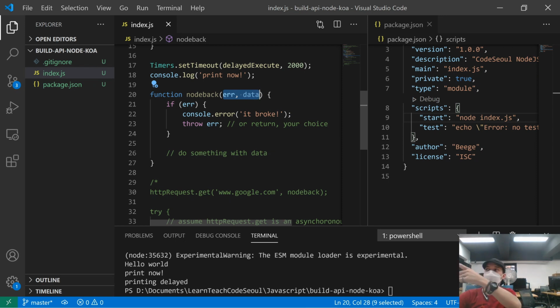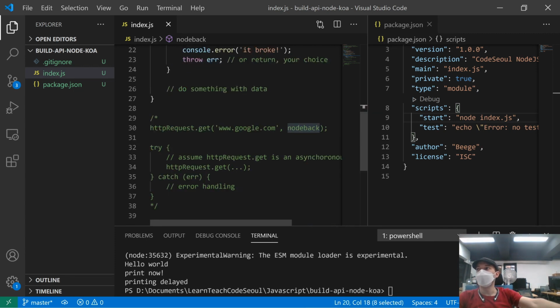If you don't use the parameters in this way, your thing's going to break, because they expect you to take these as inputs. This is the pattern, where you have a callback function where the first parameter is an error, the second parameter is the data, and then they expect you to do your error handling or your processing as usual, but that happens inside the callback rather than in the normal execution flow.